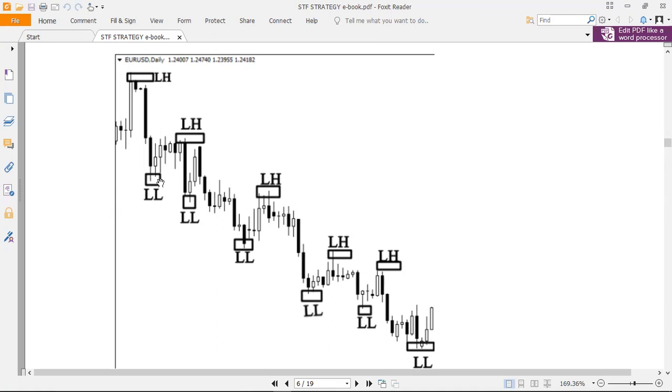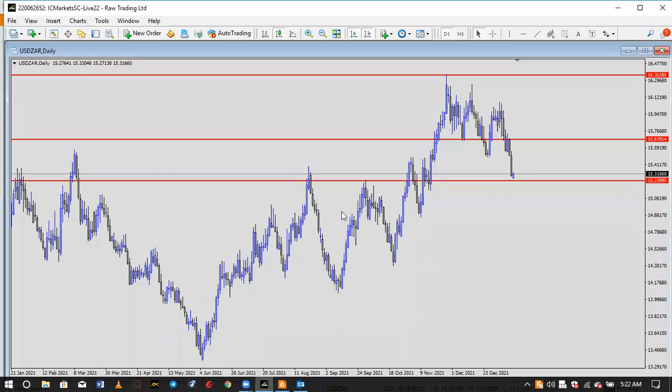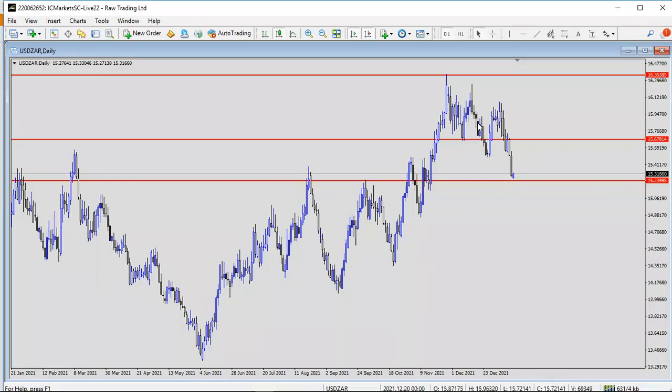That's why you find traders talking of trading breakouts. And this is one and the same case that you find in this chart. So when you are discussing the structure, that's how you will find it. You will find it even on the chart all the time. So lower high, lower low, lower high, lower low, lower high, all this point. And if you open any type of chart, you'll find this information.